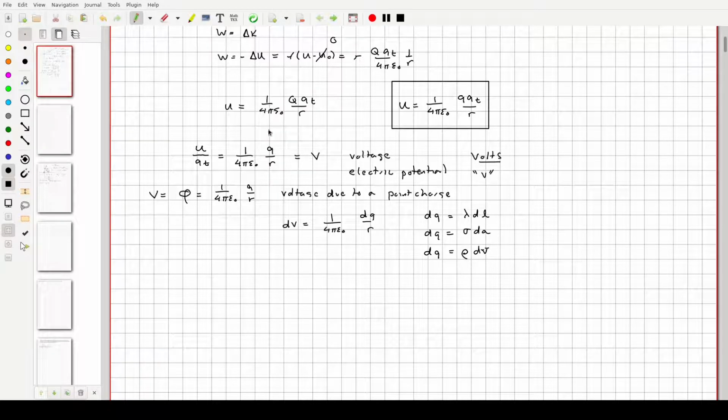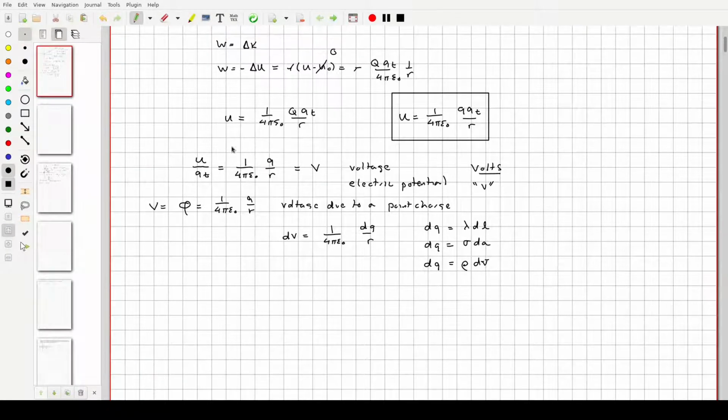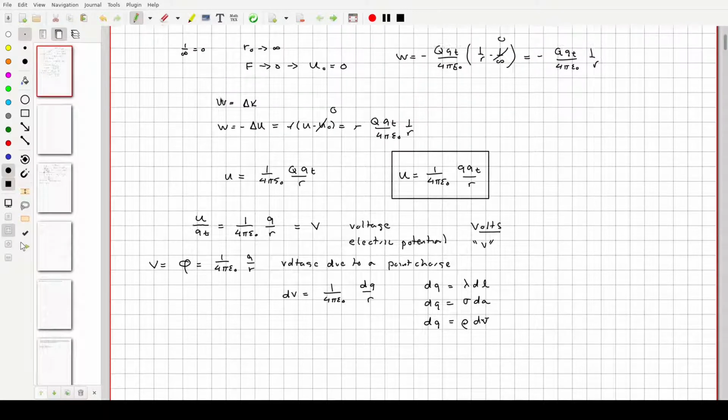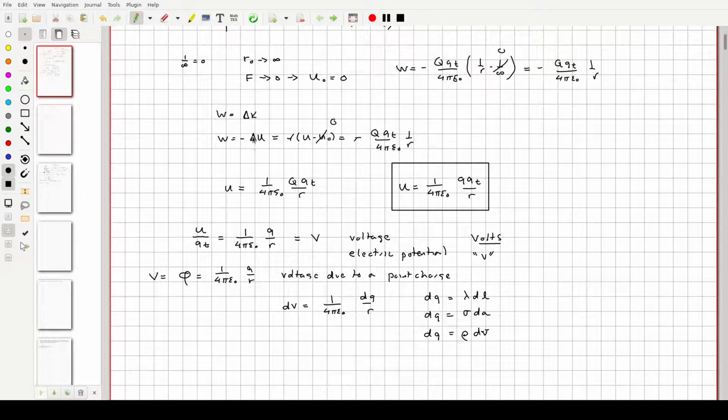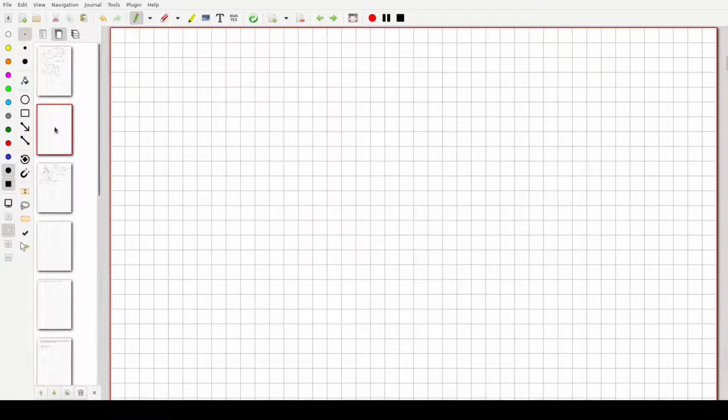And the reason why you care about the potential difference is because we know from conservation of energy that the potential energy isn't all that interesting. It's the difference in potential energy that causes changes in motion, through the work energy theorem. So that's the thing that's the most useful to us. Okay? But conveniently enough, we have a very easy relationship here between potential energy and voltage that looks like this.